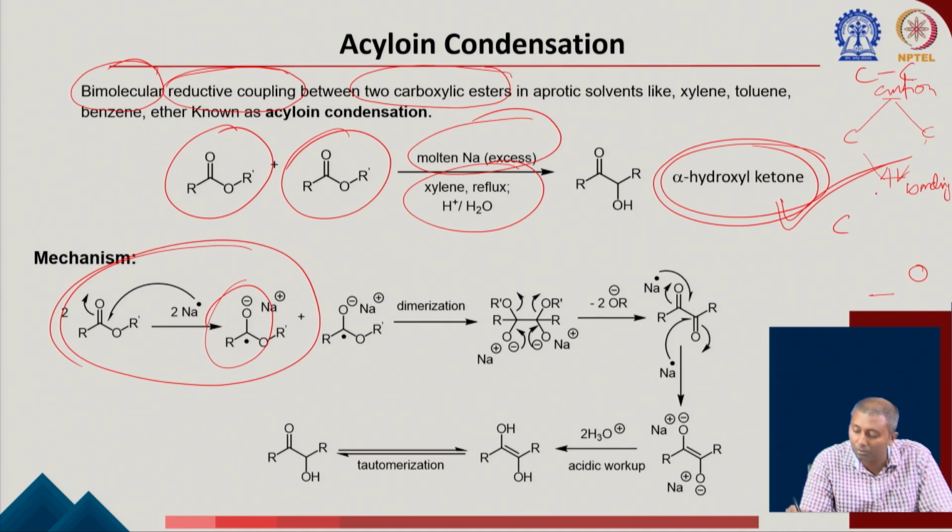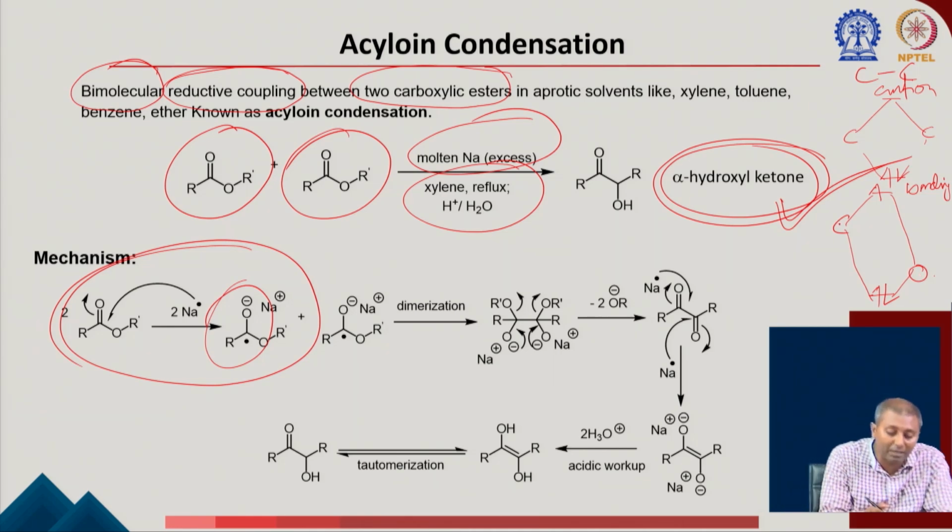Now if this is your bonding and anti-bonding, or the HOMO-LUMO, whatever way you want to say it, then the HOMO of this bond is actually close to the oxygen, not the carbon. That is a very important thing here. When you give one more electron, the electron coming from sodium goes to the corresponding anti-bonding orbital. So you can clearly see the HOMO is close to the oxygen and the LUMO is close to the carbon. That's why, after the first reduction, oxygen has 2 electrons, the O minus here, and the carbon has this dot. I think you understood this part now.